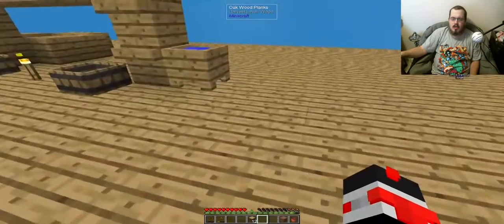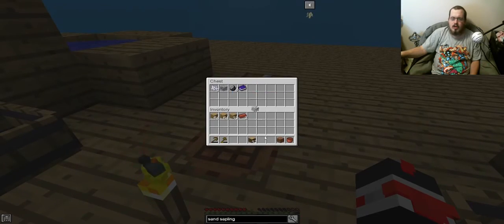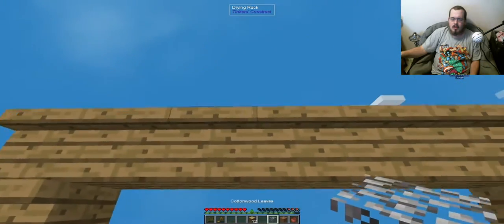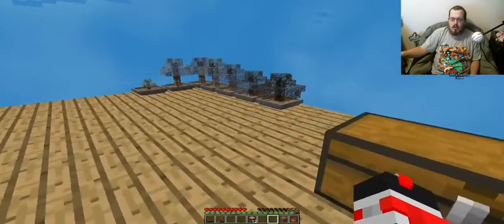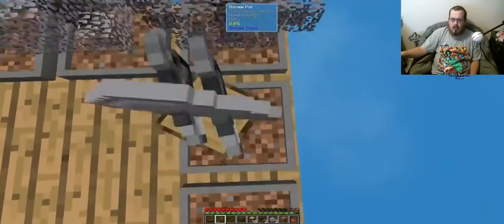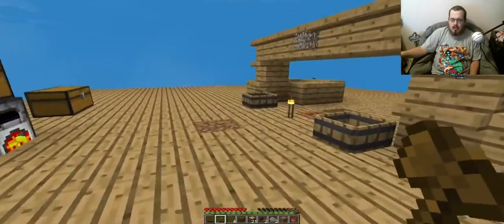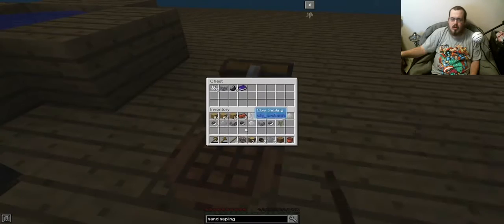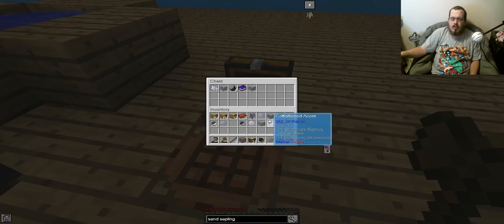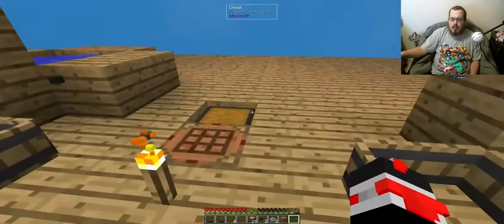Cotton leaves. That's clay. That's cotton leaves. There we go. Harvest, harvest, harvest, harvest, harvest, harvest, harvest. Alright. Gravel leaves, clay leaves, cotton leaves. I need to keep here. There we go.